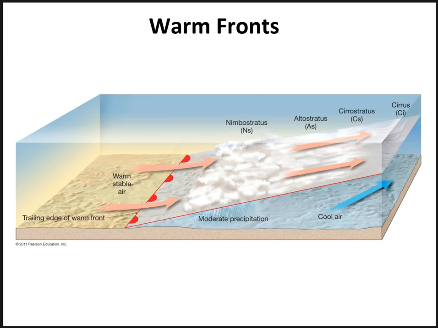If the warm air is humid, showers and light rain fall along the front where the warm air and cold air meet. Because warm fronts move more slowly than cold fronts, the weather may be rainy or foggy for several days. Finally, a warm front is portrayed on a weather map as a line of red semicircles pointing in the direction in which the front is moving. And we can see that here in this illustration as well, with the circles pointing towards the right.